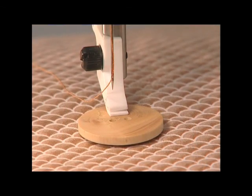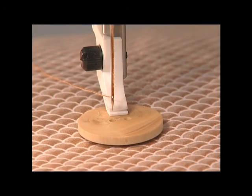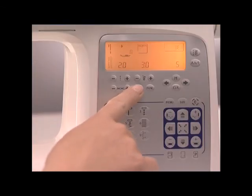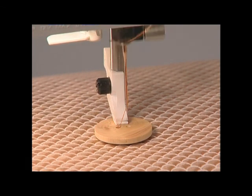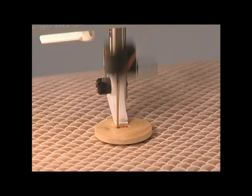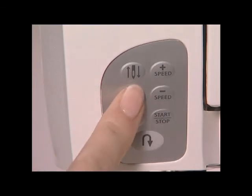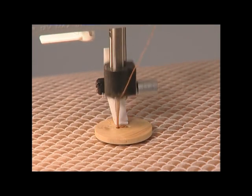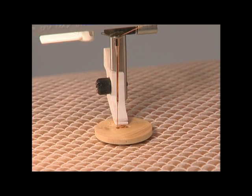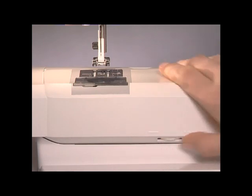Use the side-to-side mirror image button to be sure the needle goes into the holes in the button. Adjust stitch width if needed. Sew several stitches and touch stop to tie off. Be sure to raise the feed teeth by rolling the feed teeth dial to the right after sewing buttons.